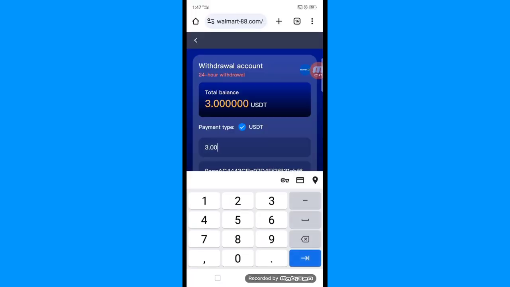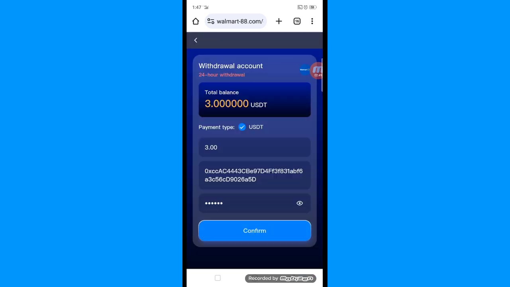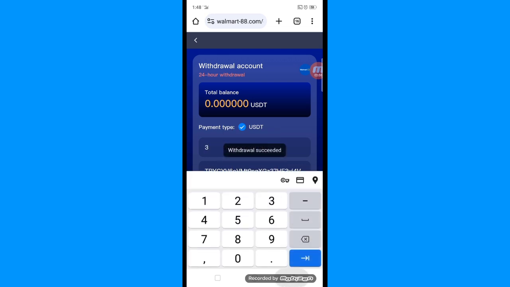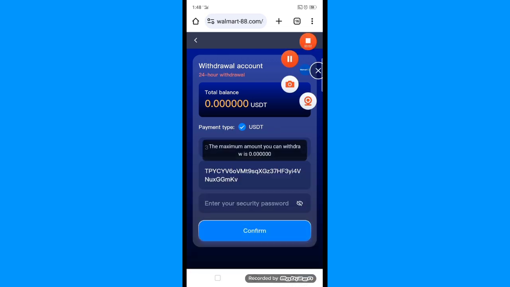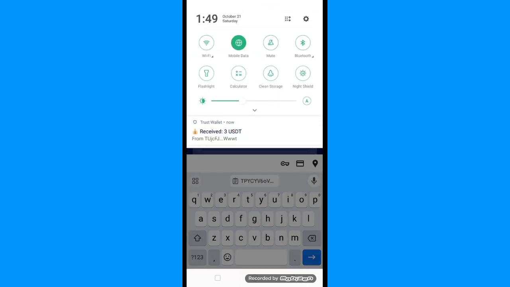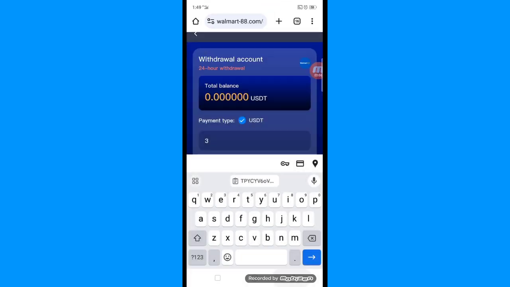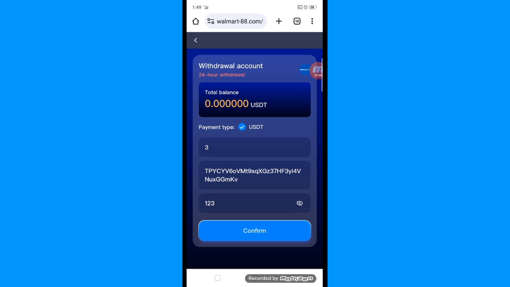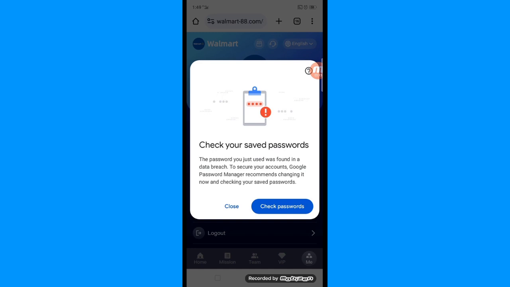So enter your amount 3.00 and just confirm the button, and you have seen this. We have done the withdraw, it is confirmed. So friends, we have seen this. We entered the amount 3 and confirmed. So friends, now you have seen this, $3 USD received in my account. So guys, we have done the withdraw, step by step, in the Walmart withdraw section.